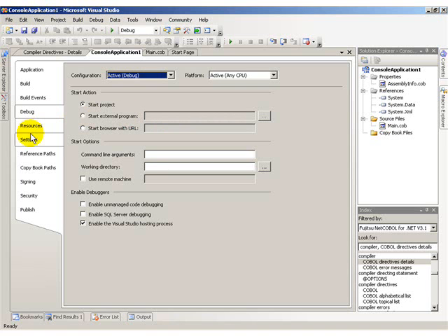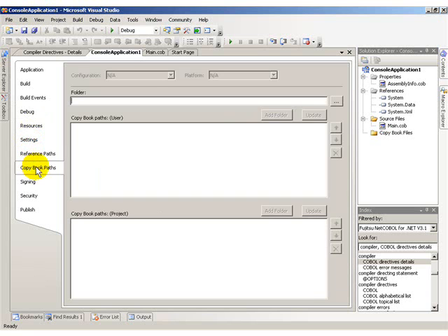So let's go ahead and look at the copybook paths here. That's the next one that I want to take a quick look at. As I said before, I have a personal preference about copybooks. I think that copybook libraries are real important. I personally don't like to have to be bothered by figuring out what copybook belongs to which program or whatever. So I basically stick all of my copybooks in a copybook library and then point to it.